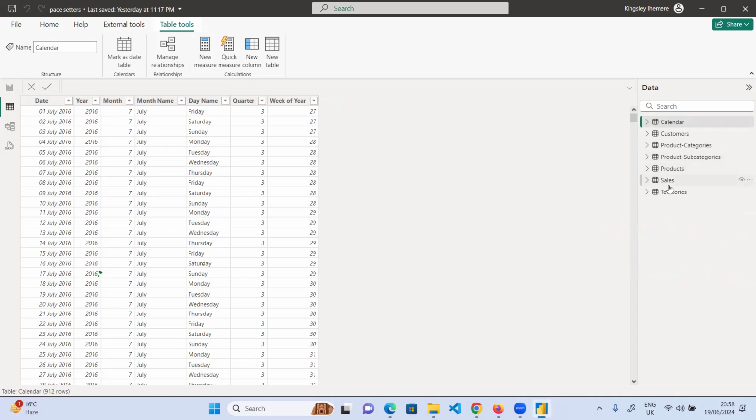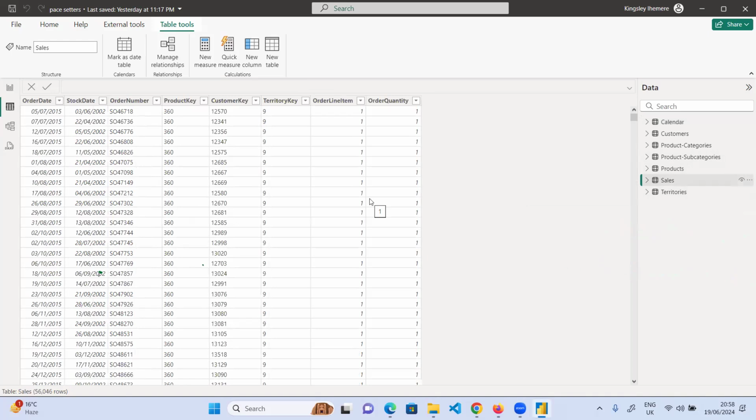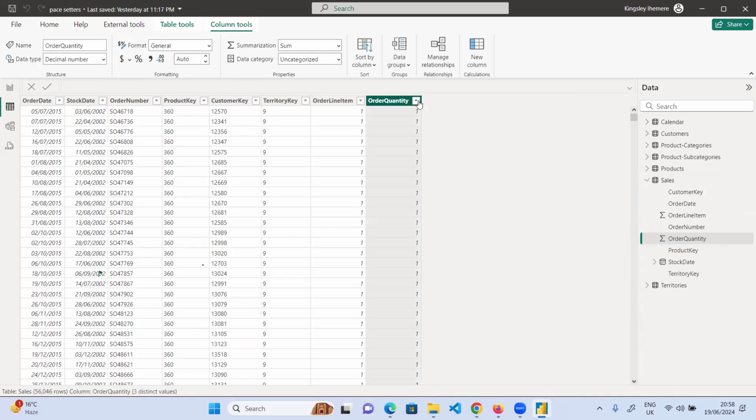So let's go to the sales table and do something. This is our sales table. Imagine we want to give 7% to anyone who orders more than 2. If your order is more than 2, we give you 7% discount on your orders. So let's see if this satisfies the data set we have. Let's click here and see how many. All right, so we have up to 3 orders which satisfy what we want to do. All right, so let's move on.